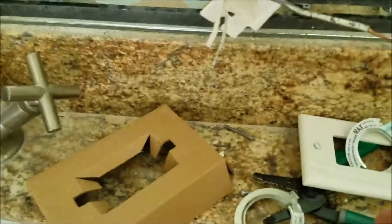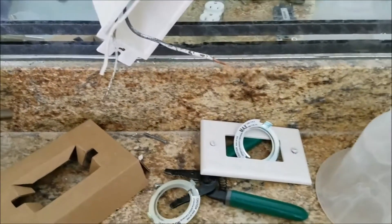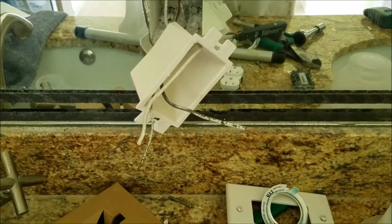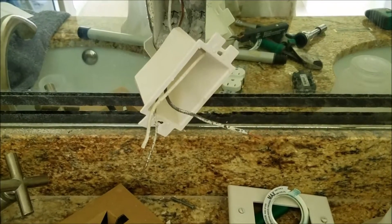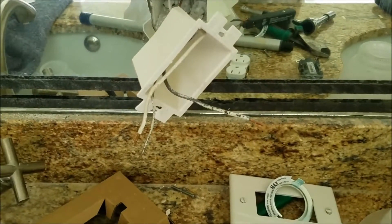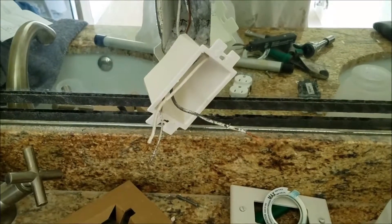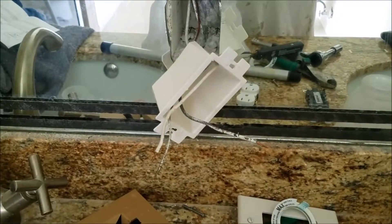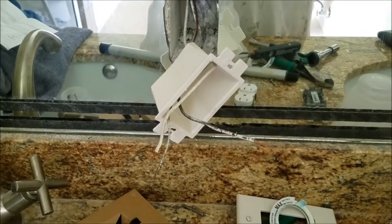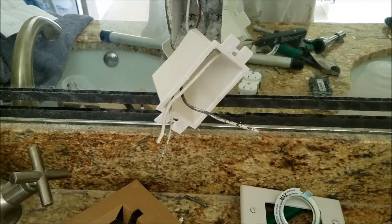I'll take my tool here — it's on, and it's hot! So let that be a lesson: just because you're in another room doesn't mean the circuit isn't somewhere else. Always check your boxes, and if you need to, hire a professional electrician. Whenever you're dealing with GFCI, you can have a plug in a completely different room and they could be on the same circuit. Hope this helped you guys and gals out.